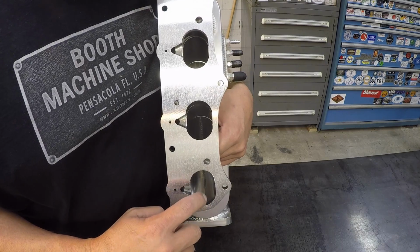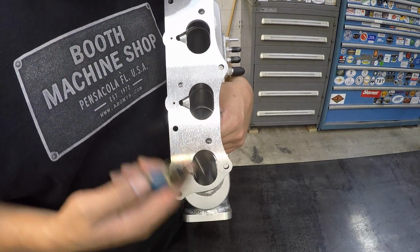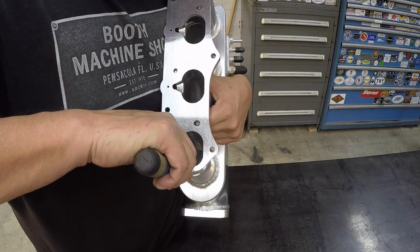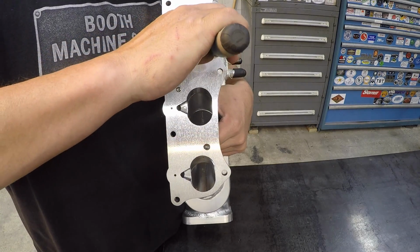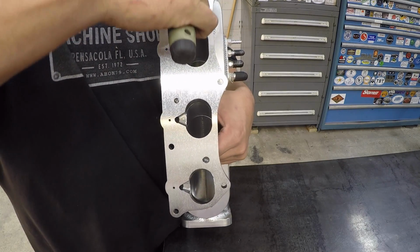You got just a little bit of burr on it right there from making the cut, so I'm going to use my Noga here and just very lightly get rid of that little rolled over edge inside the porthole. Just like that.